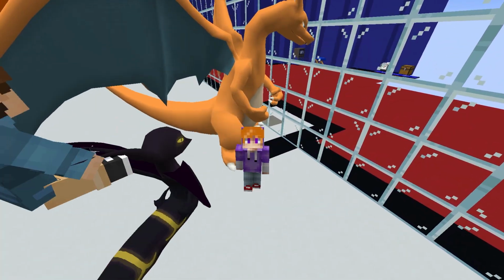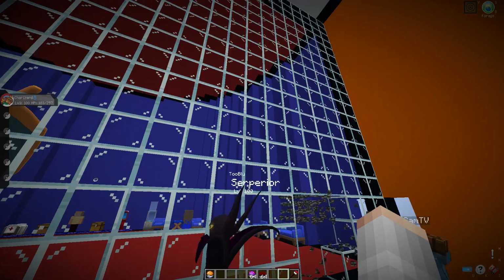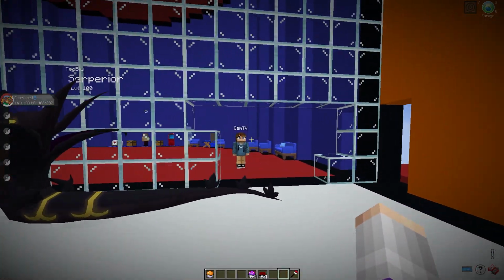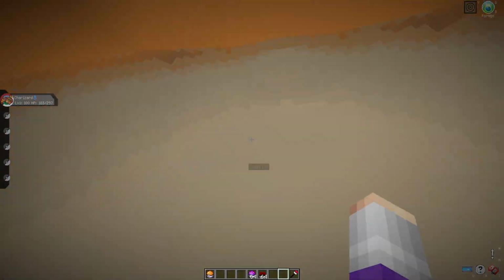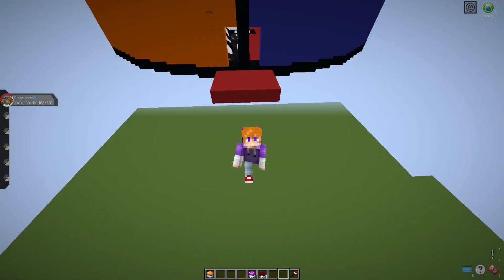Wait, Nick, wait. Why is your side glass? I don't know. I think you're just seeing things because this is still bedrock for me. No, look, my side's bedrock and your side is glass. You were cheating the whole time. I wasn't cheating. My side is bedrock and your side is bedrock. I think you're just seeing things because of Pokemon. But anyways, I win.